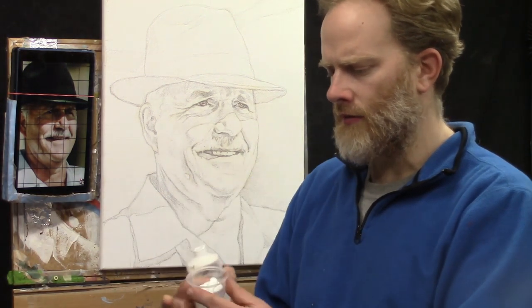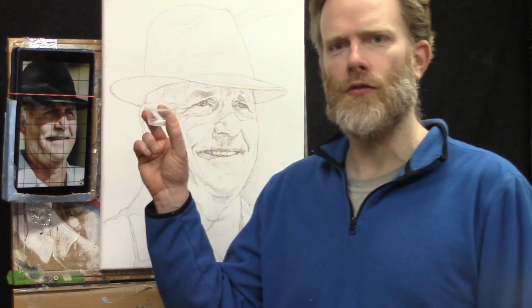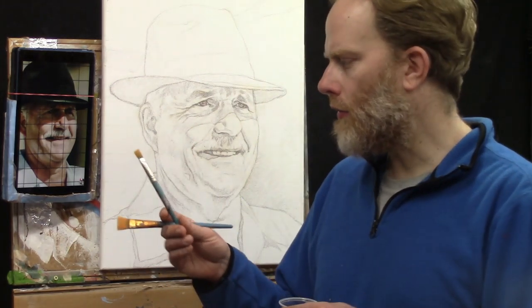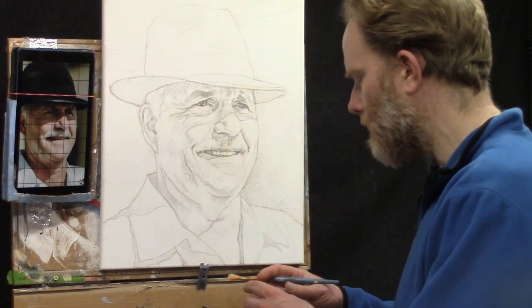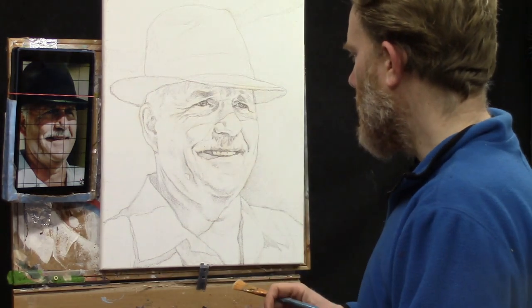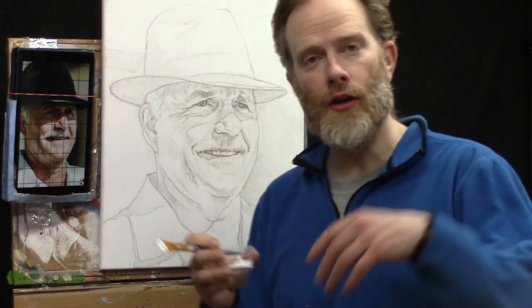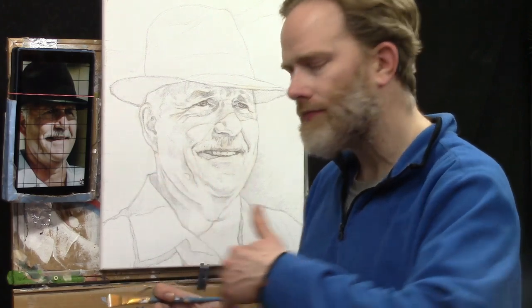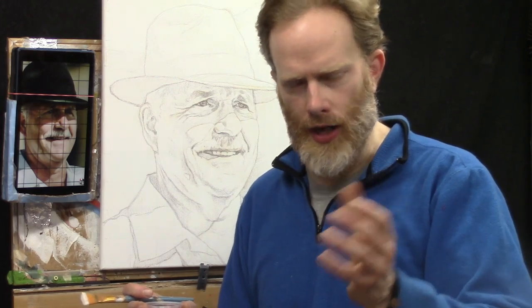You don't have to put in a whole lot — just a couple of dollops. Take a one-inch or three-quarter flat, and also a half-inch or three-eighths flat. We're going to start with the larger brush and work from left to right, basically obliterating these grid lines so that we don't see them when we start the painting. Since we're doing this in the glazing technique and the layers are translucent, there's potential for the grid lines to show through if we don't obliterate them now.